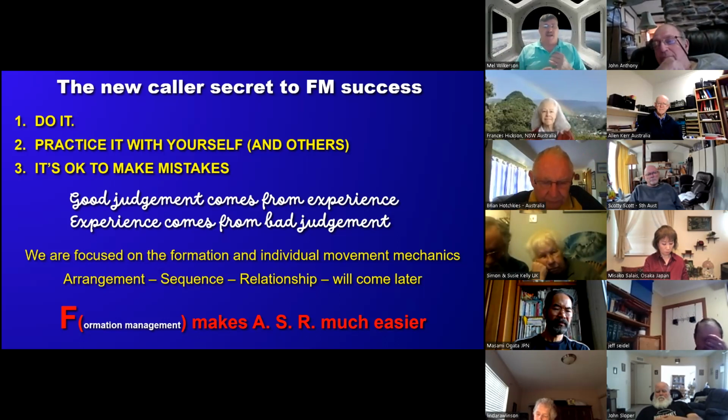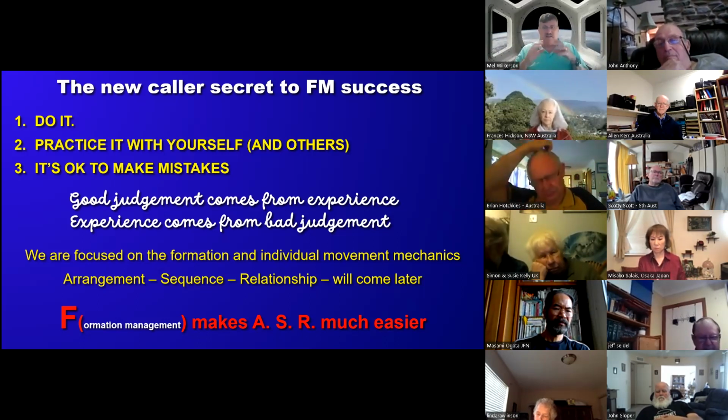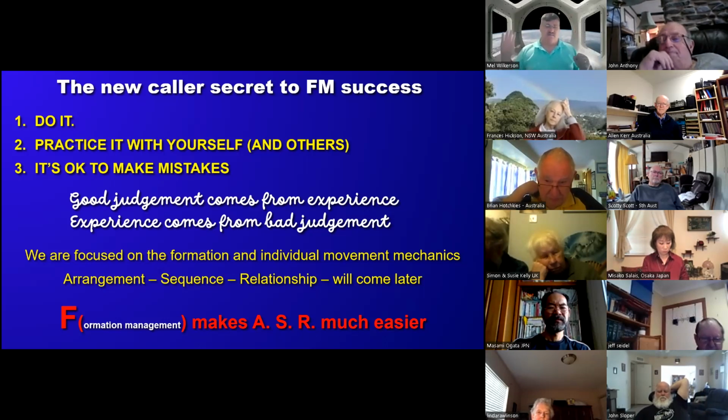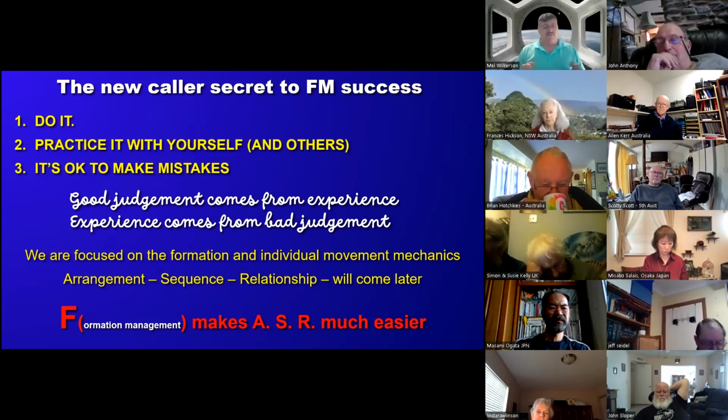Number two, practice with yourself. Make a practice of, after your call analysis, practice things like, okay, I visualize I'm in facing lines. I do touch a quarter. Where does that take me? That takes me to a right-hand column. I'm in an eight-chain-four position. So I've done a head square through as an example.